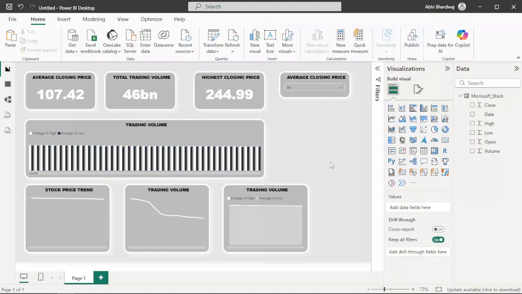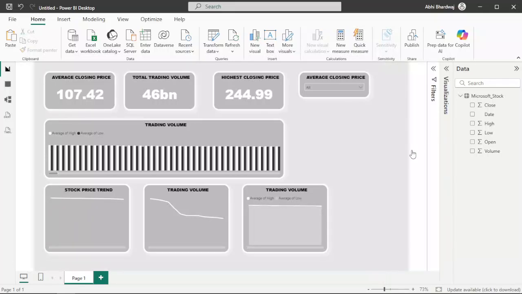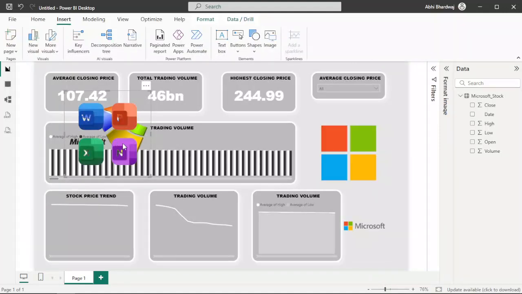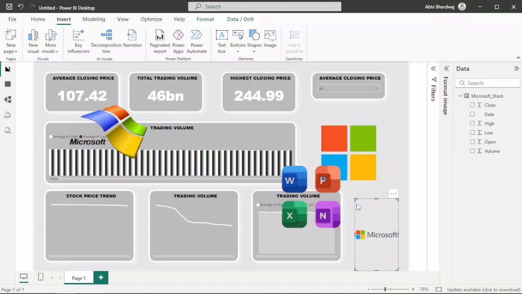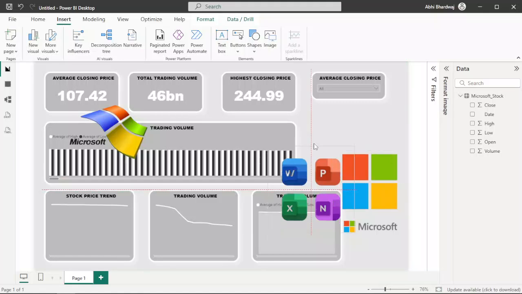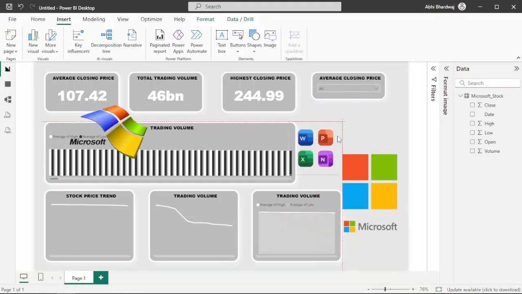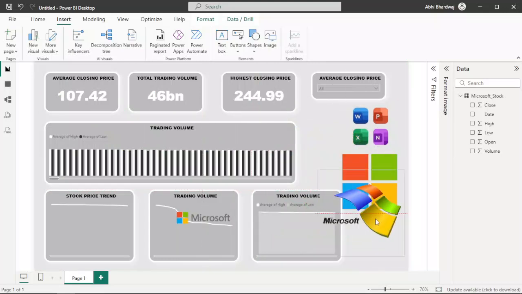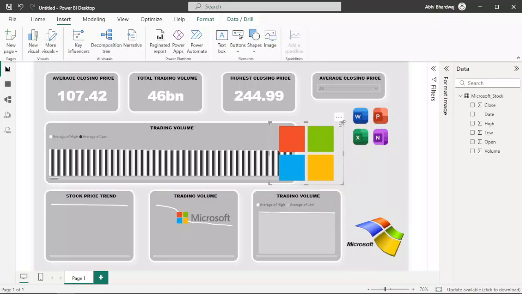Right. So these are the core elements of our dashboard. Let's add a few PNGs to give a more aesthetic appeal. So these are the PNGs which I've already shortlisted.